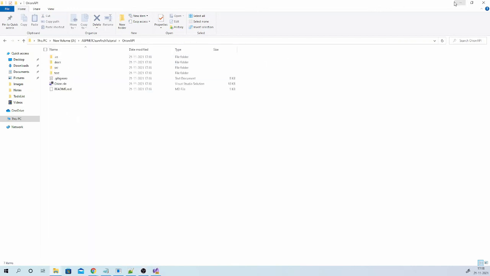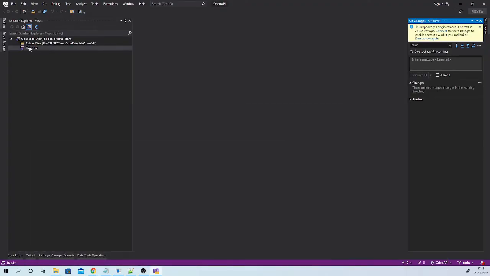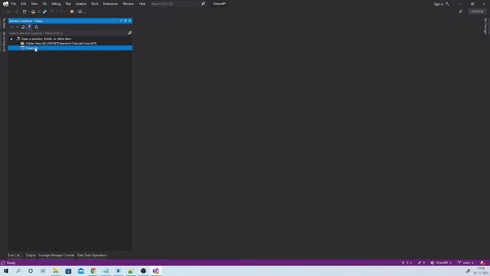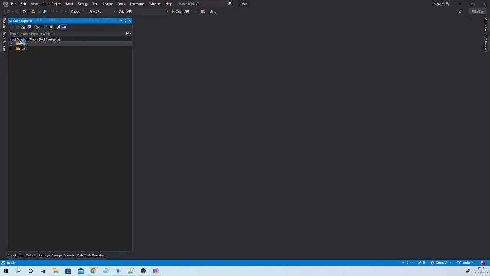You can see the project is cloned. In Visual Studio, you can see something like this. To view it as a solution, just double click on this file and your solution view is ready. So you have a source folder with application, domain, infrastructure and web. So now onwards, we will be using this new repository.